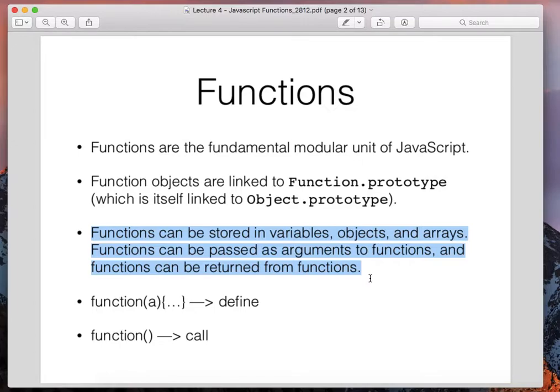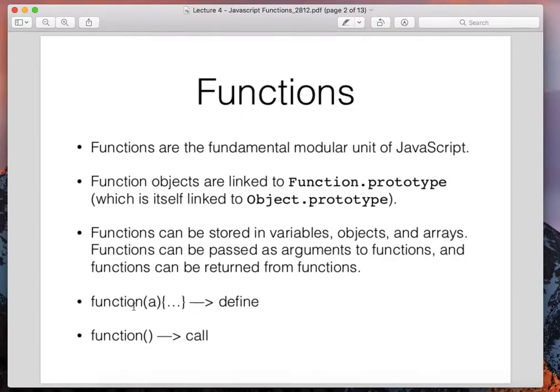Of course, in arrays too. You can pass functions to other functions as arguments. We will see in the videos which follow that functions can be passed to another function, like a callback function is passed to setTimeout, and that callback function is called after some time. And functions can be returned from other functions. This is also very unique to JavaScript.